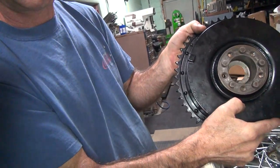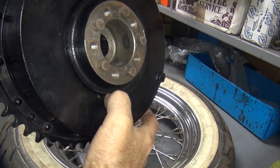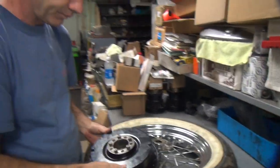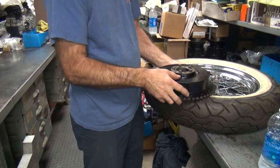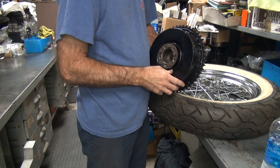The light was on already. I know, I turned it off. You can see that mark right there where it's hitting. It's digging in right there. So now you've got to cut this deeper, or you've got to cut the hub. I would cut that piece. And this is pretty stinking thick.